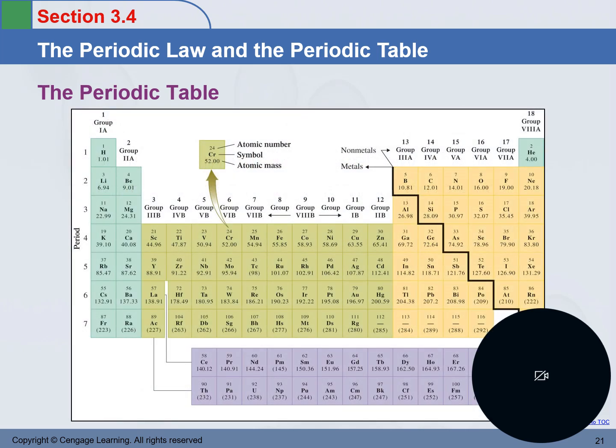Here's a nice picture of the periodic table, where we're going to label a few things, and you're going to need to recognize a few things. First thing we'll talk about are these A groups. These are sometimes known as the main group or representative elements. And then we have our B groups in here. Sometimes these are known as our transition elements. So the A groups were the representative.